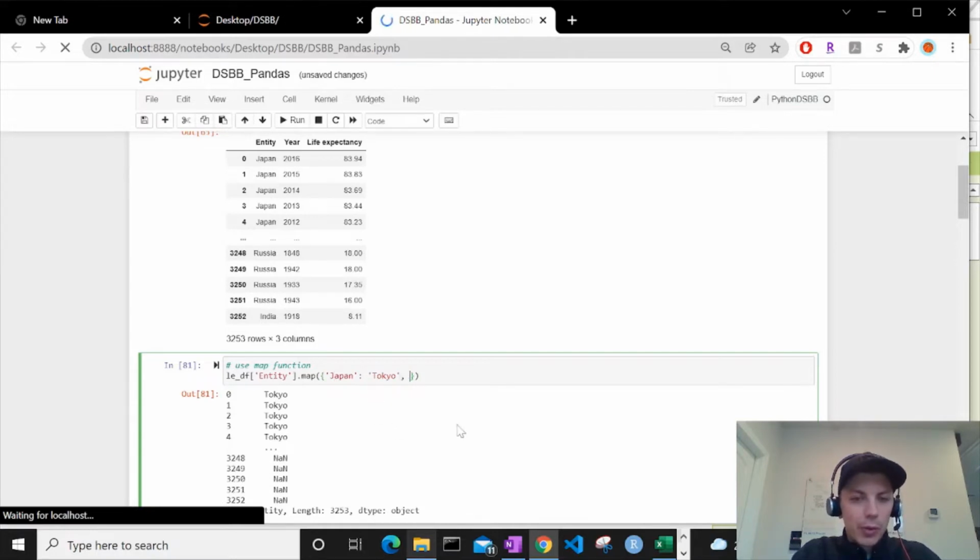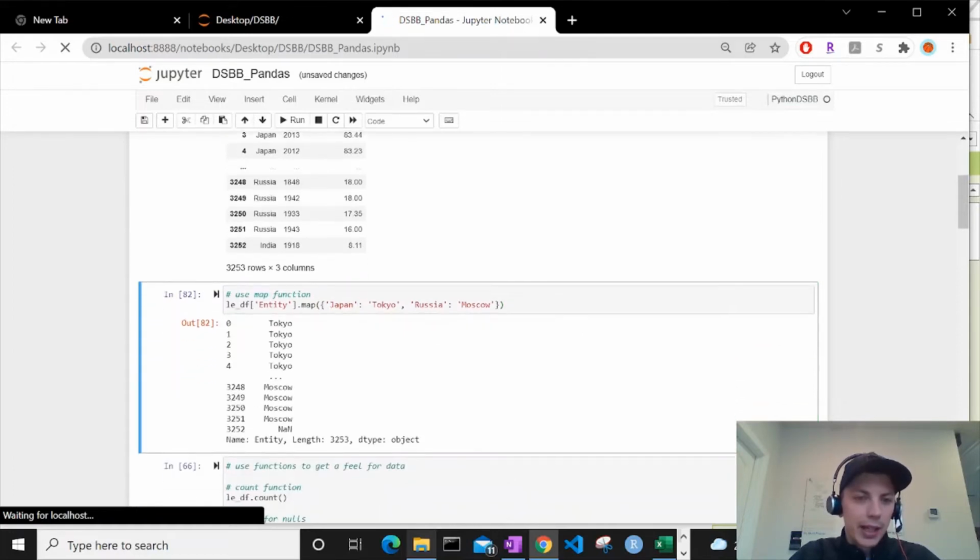And if we wanted to add more items, we can do Russia. We could just do commas inside of the same dictionary, you know, Russia to Moscow. Let's just say if we accidentally popped countries in entity, but we should have done cities, right? We can, in theory, replace every one of our incorrect country values with a correct city value. I could just do control enter again, and now you see Moscow, where you would see some Russia values.